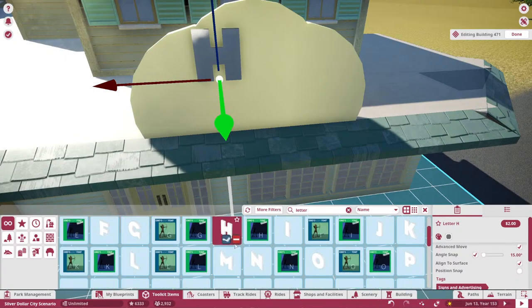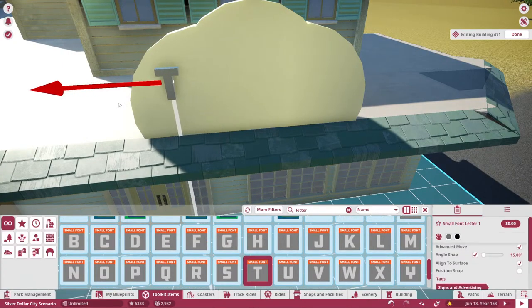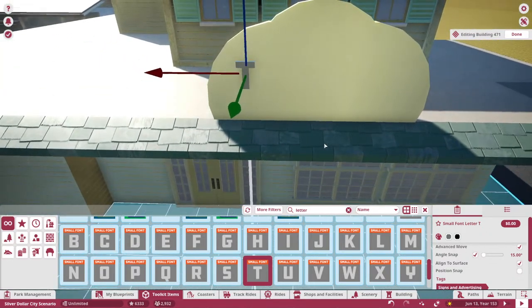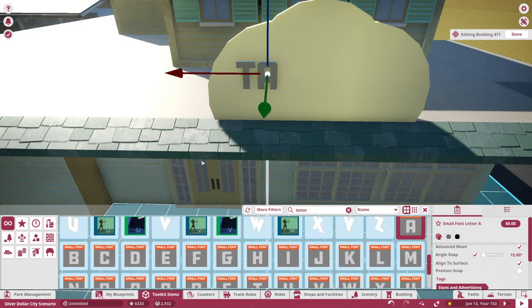Alright, we need the taffy. We're just going to use these because I think they'll look pretty good. Just got to do them right here. And then we'll color them the way we need to, of course.